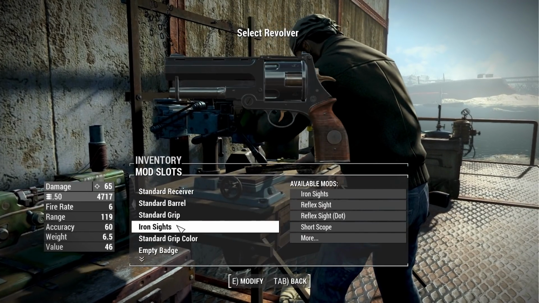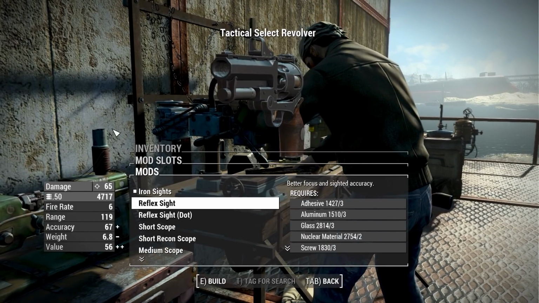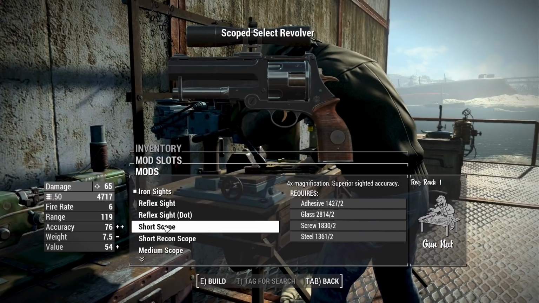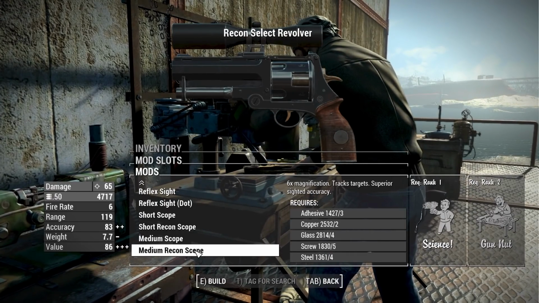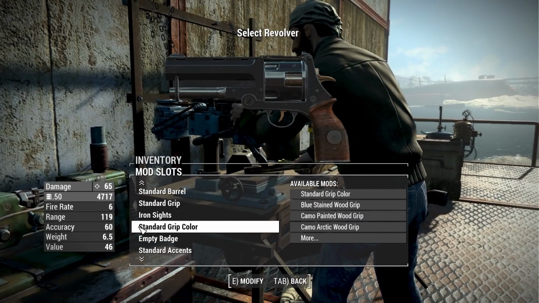For the iron sights, we have, well, the iron sights. We have a reflex sight dot, a short scope, a short recon scope, a medium scope, and a medium recon scope. No long scopes for this one, it's just a revolver, you don't really need to try sniping with it.